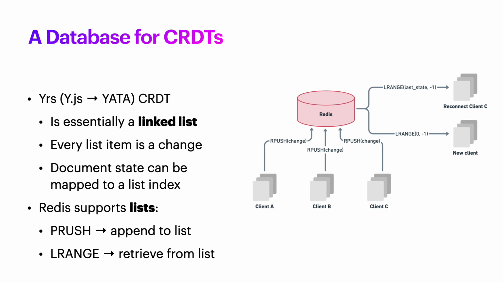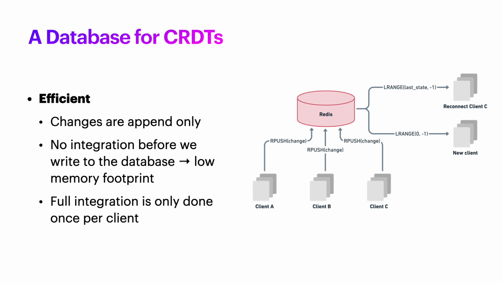So if client A is in a different state than client B, they can send their current state vector to the backend. The backend knows, you're missing those 4 changes, fetches that from the database, returns it to the user. Redis has a data structure that works nicely for that. It's a list. We use an additional hash map in order to store state offsets, but that's not a lot of data that we need to store.